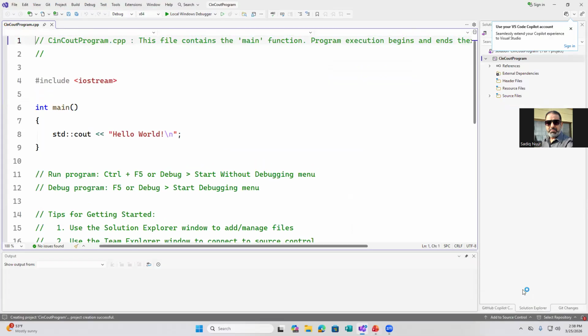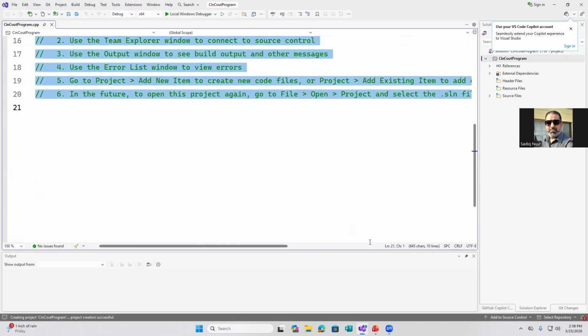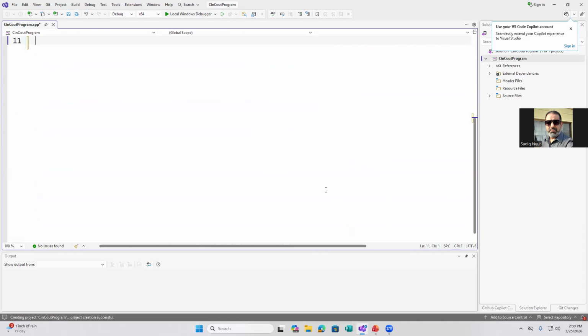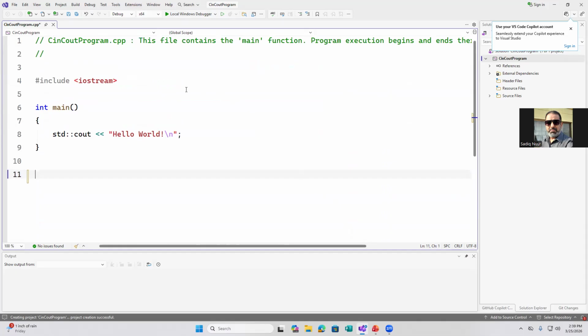So now we are inside the Microsoft Visual Studio software, and we have to delete some of these commented statements, so highlight and delete. The first thing you see is the include iostream header. This is the iostream header.